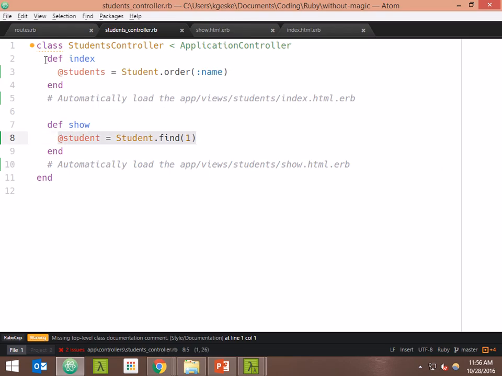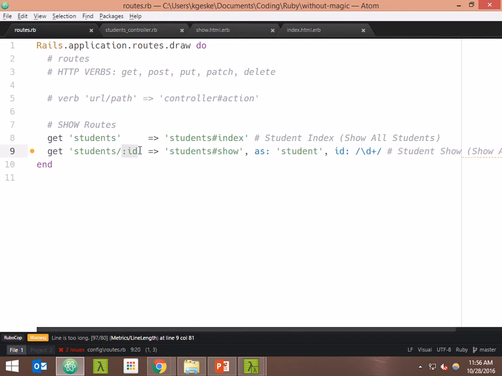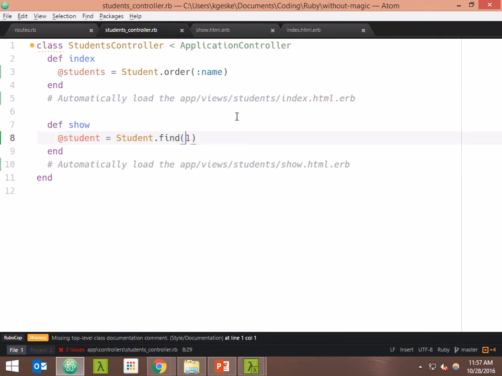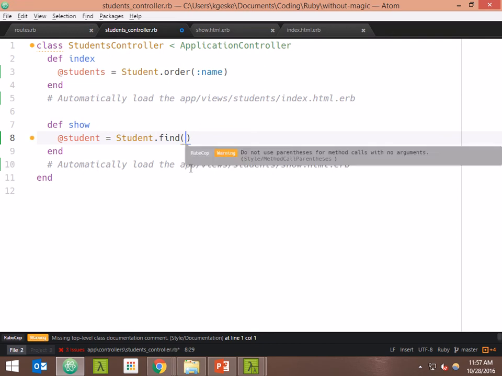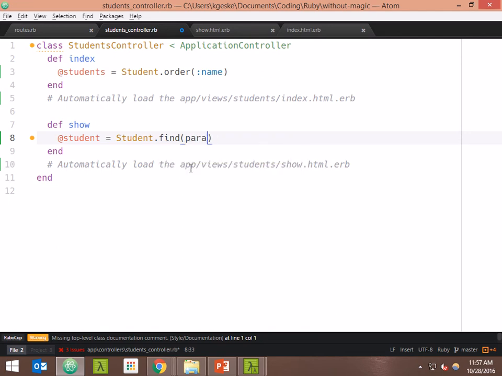That's not what I want though. I want to get this ID from the URL, which is guaranteed by way of my regular expression to be a number. That's what I want in here. And if we were working in PHP, we would go to our get superglobal and we would get that parameter. In Rails, we have the equivalent of the get and the post superglobals in one called params. And we just key into it. It's a hash, so we just key into it at position ID.